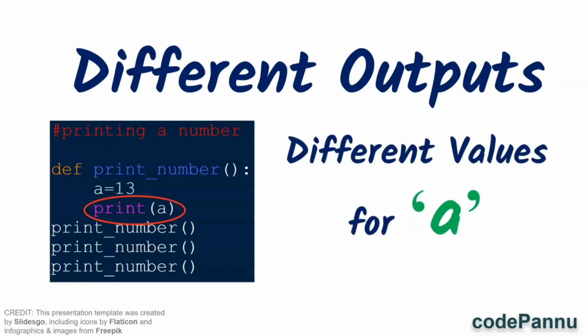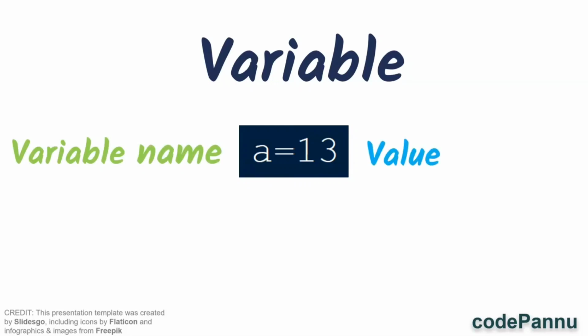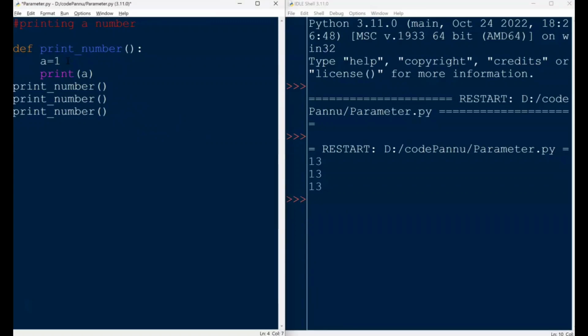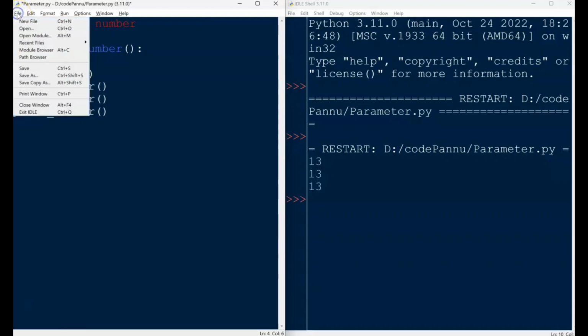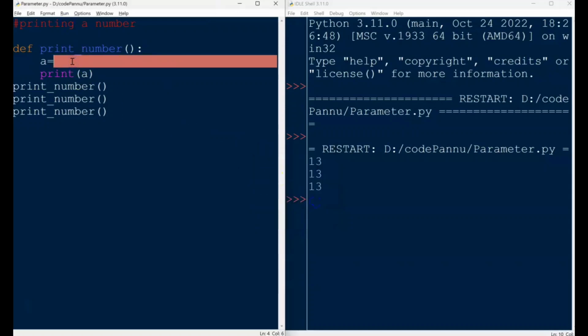Okay, so now that we know that we have to change the value for a, how can we do that? Let me explain. We know that variables have 2 parts. One is a variable name, which is a, and the second one is the value, which is 13. So we need to have a way to change the value of a. Let us see how to do that. First, let us delete the fixed number 13 because we don't want to have a fixed value for a. Now the variable does not have any value and it is empty. Can we leave it like this? No. It will give an error. Let us save the file and run the code. See, we got the red error. We cannot leave a variable incomplete like this. So, what shall we do next?